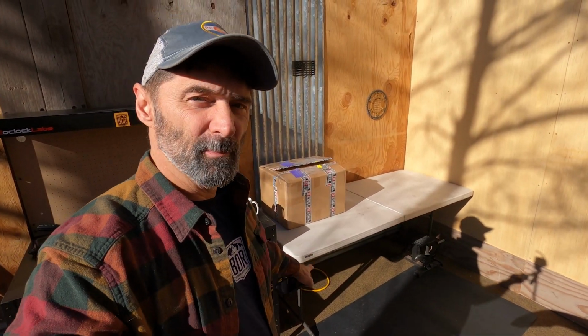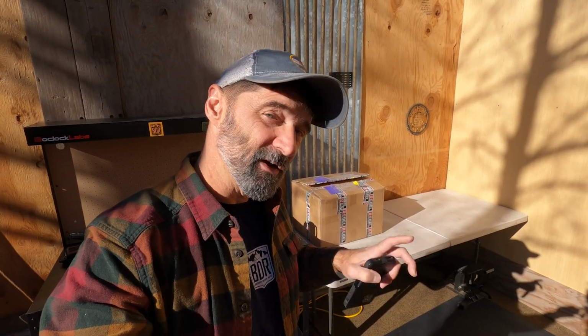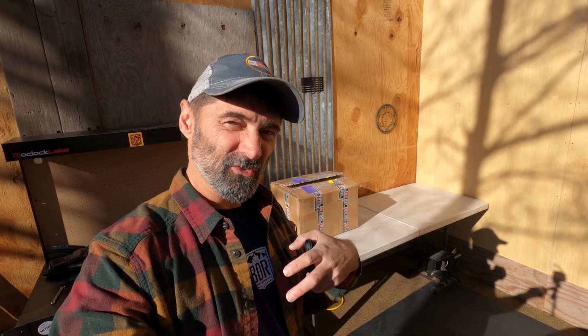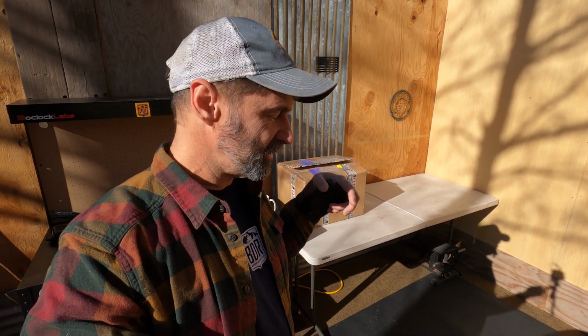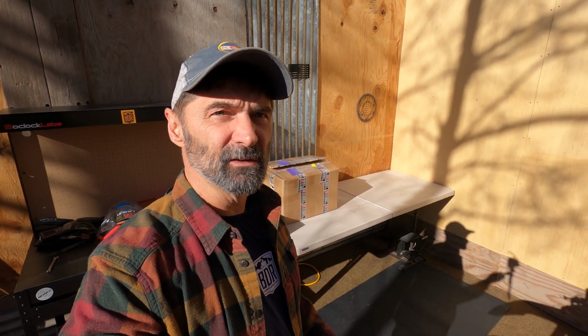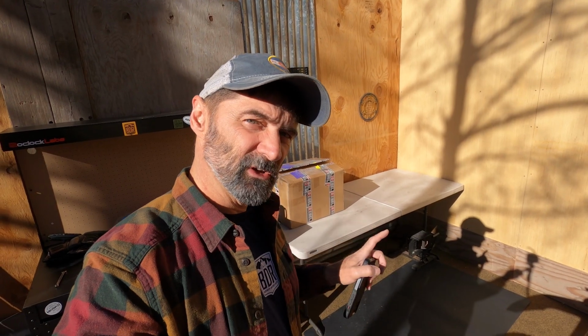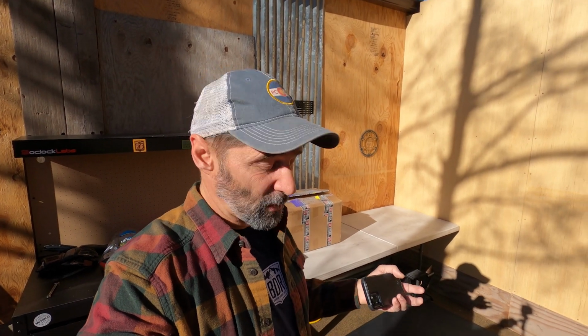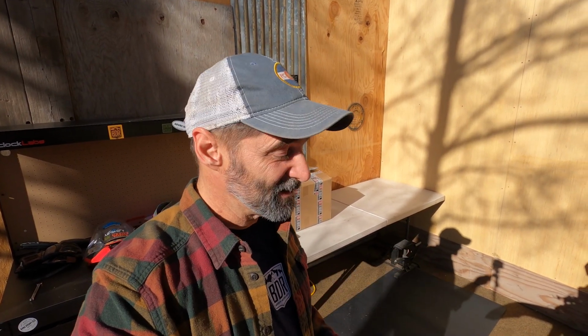Just ignore that part. So full disclosure, I did open the box and I looked in it, but I haven't unwrapped anything. So as I pull things out, this will be the first time either of us sees those things. And I also need to tell you that my kit was sent a week or two ahead of everybody else's. My kit is pre-production, so there might be some things in here that are different from the things you have. But honestly, again, I haven't looked through what's in the box, so I don't know what the differences are. But anyways, I can't wait to actually look and see what's in there. So I'm going to shut up and we're going to start opening stuff up.